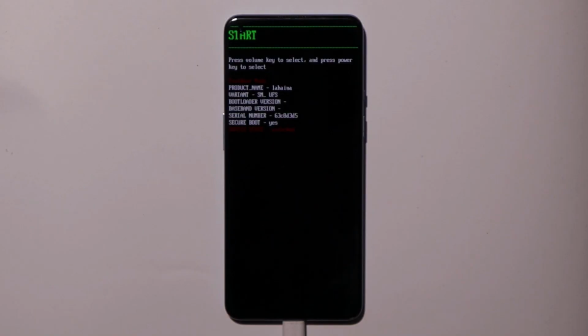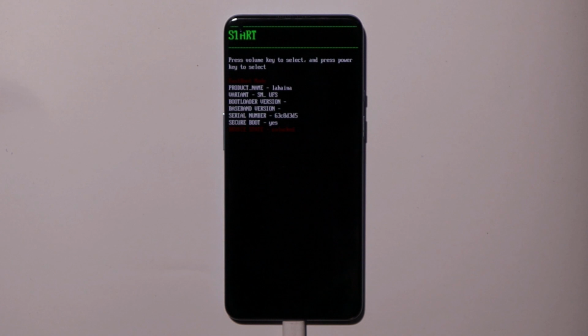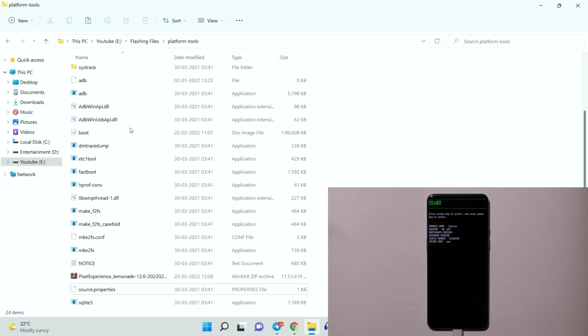To install Pixel Experience on your OnePlus 9 series, which means 9 and 9 Pro, first make sure your device bootloader is unlocked, and also make sure your device should be running on OxygenOS 11 latest build before installing Pixel Experience on your device. After that, you will be requiring two files. One is the boot image, which is recovery file, and the second one is ROM file. Along with that, also download platform tools and make sure your PC have proper ADB and fastboot drivers installed.